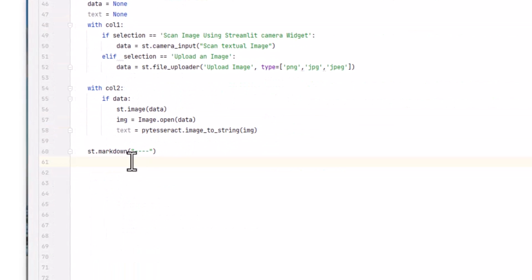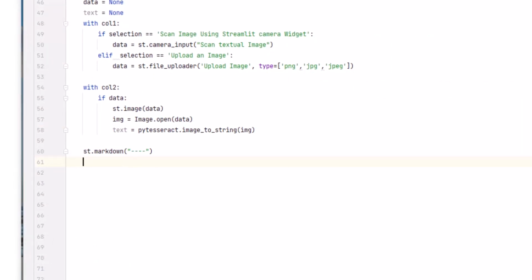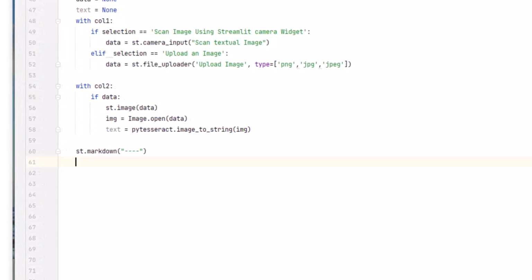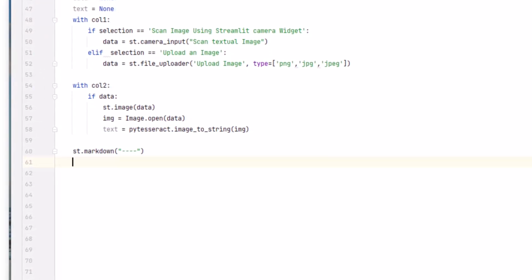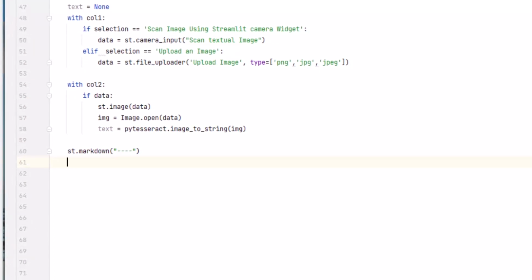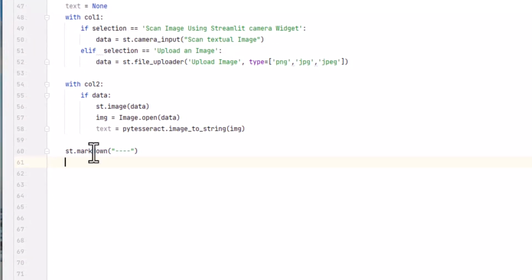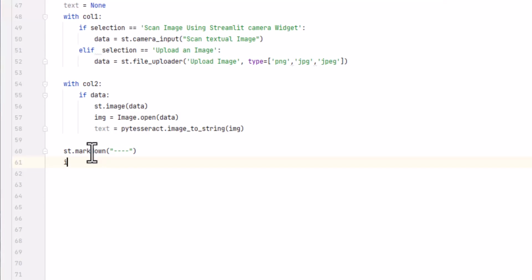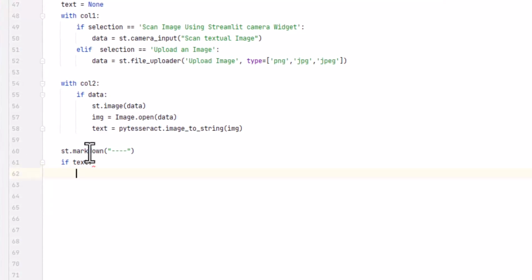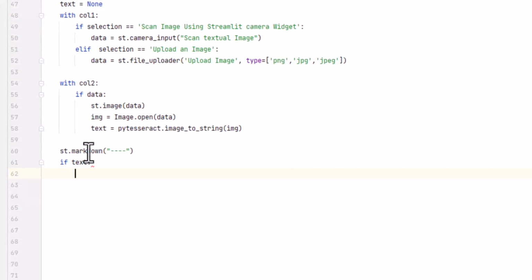Now the third level: we need another two columns, to display the extracted text on the left side, and on the right side a text area where they can copy and paste the data from the left. For that, first we say if the text is there, only then create this. Otherwise we would be creating unnecessary objects that we don't want.